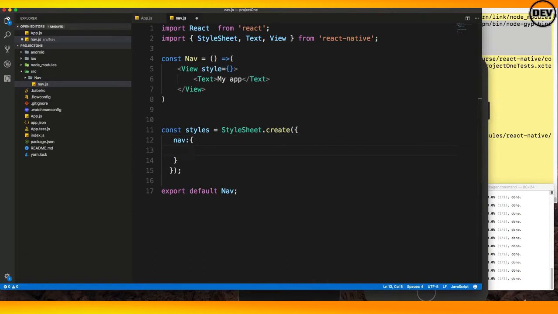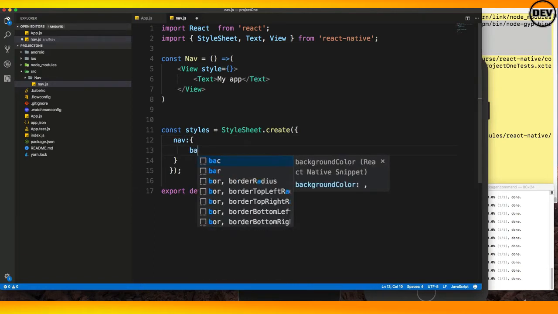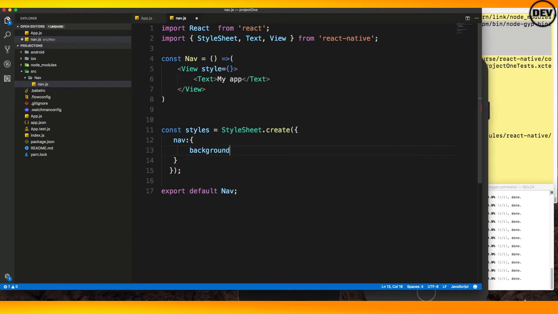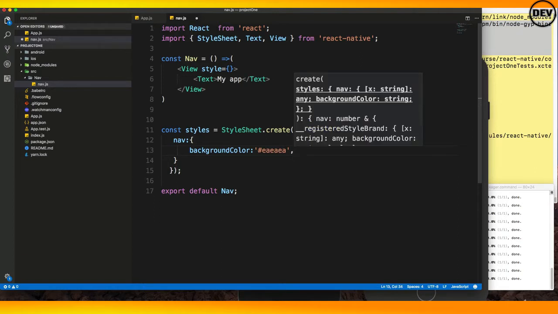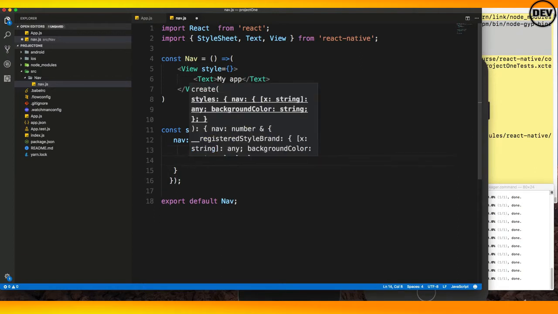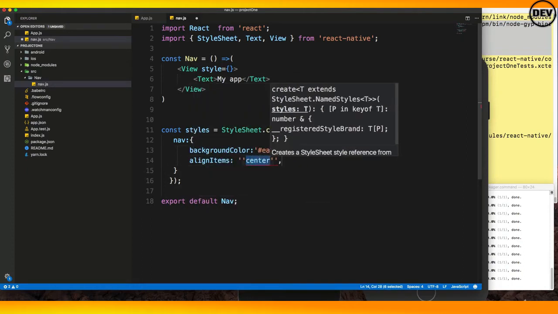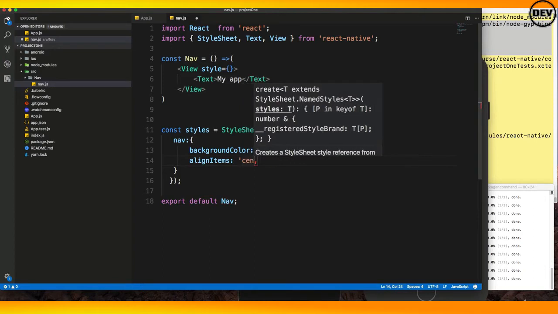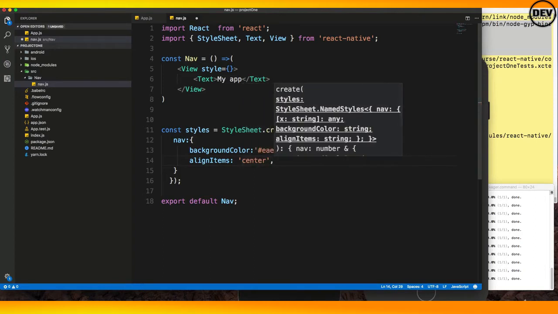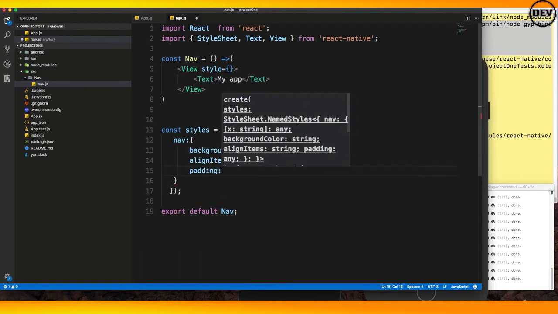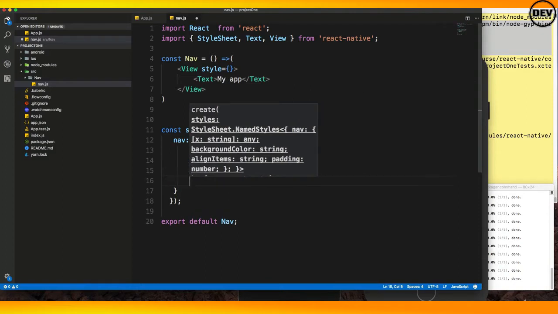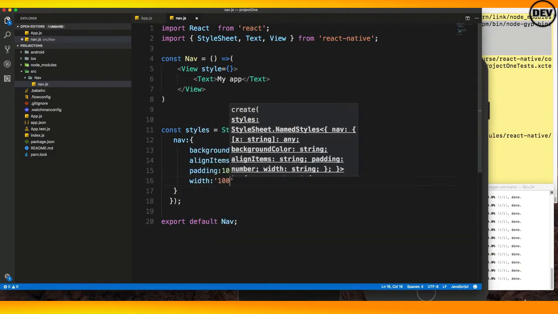So what I want to do is for the style to have a background color. So we say backgroundColor, and this one is going to be, maybe not red, maybe something EA. Good. So of course, since this is an object, we need to put a comma, and I want to align the items to the center. So I'm going to say alignItems and then center. There we go, center. Now I want to give a padding. So I'm going to say padding, and this one is just like CSS, padding. And we don't use pixels because it's going to add a 10. And I want this to be a width of 100%.